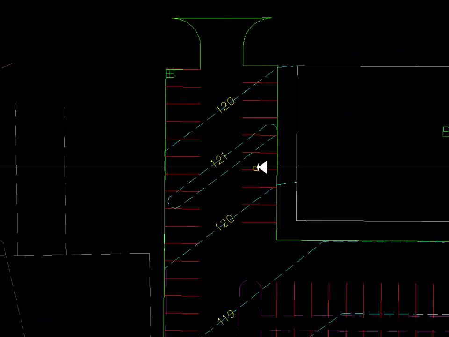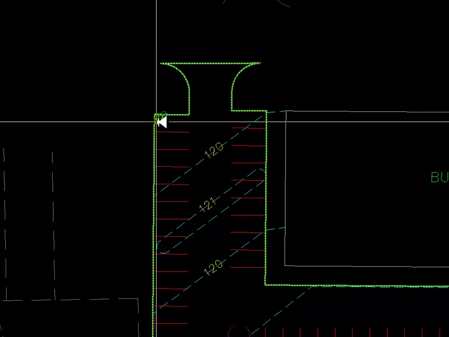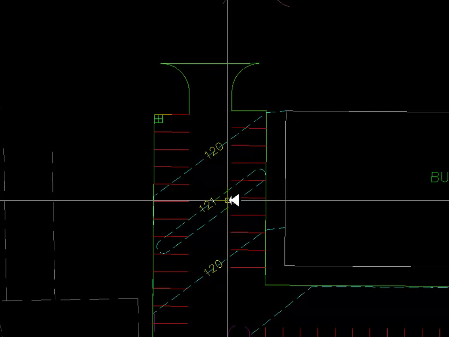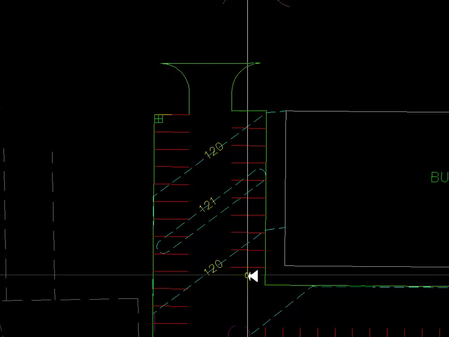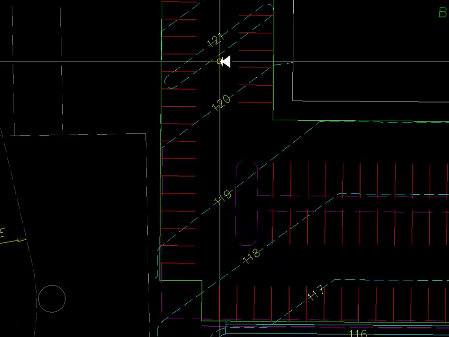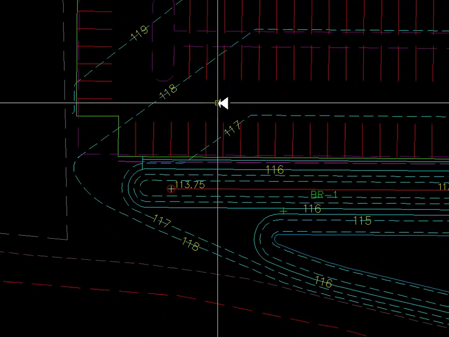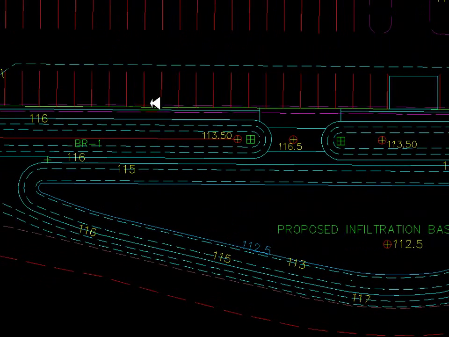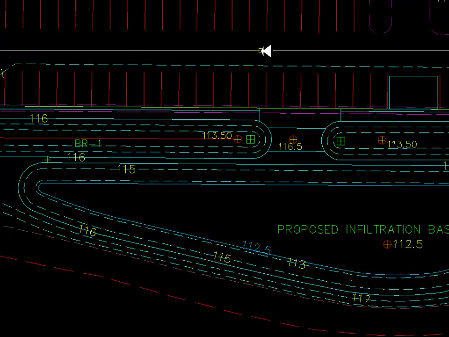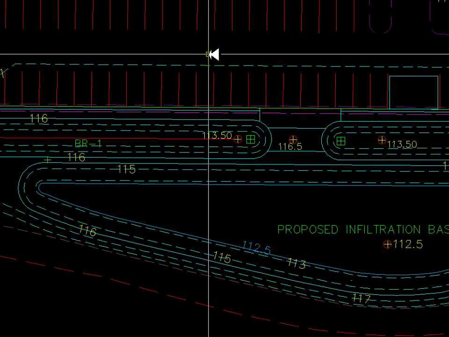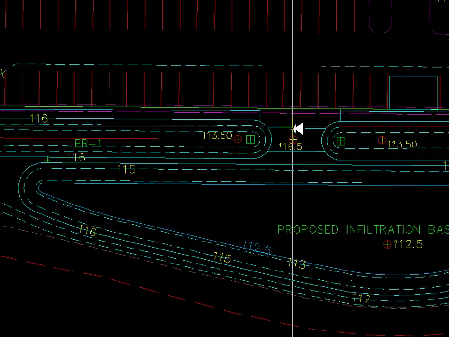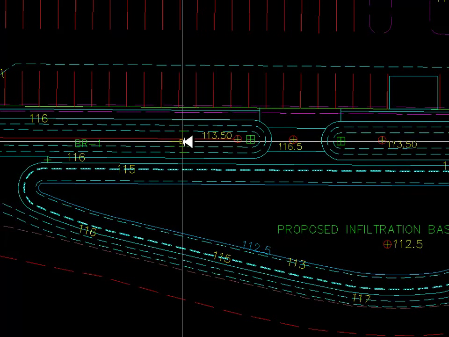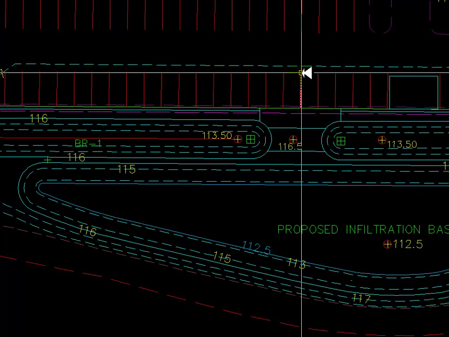Over here, again, we've got some good stuff happening. I've got a storm rim here. This is a high point, so it's going to shed water this way, and it's going to shed water this way. Makes good sense. All right, we're pushing water this way. Where's it going to go? Well, we come over here, and what you don't see, and what we had to find out, was that there's actually a scupper here. There's a curb cut that allows water to come down into this retention area, and that's great, but there was nothing here that showed it.